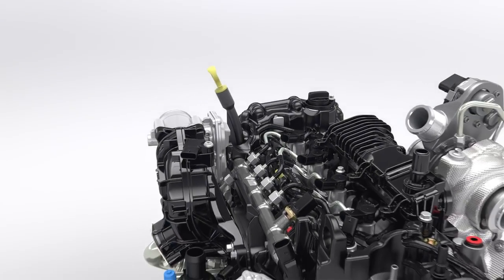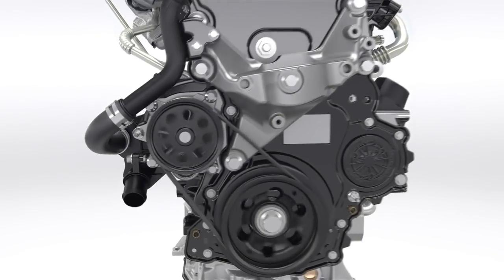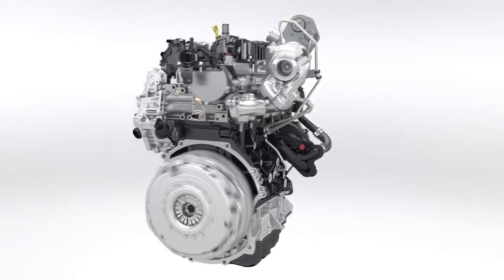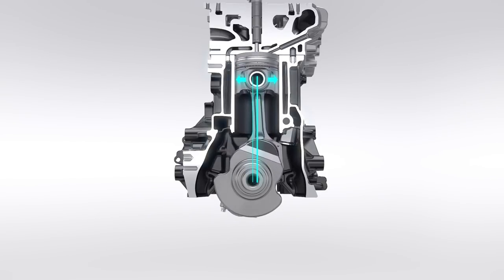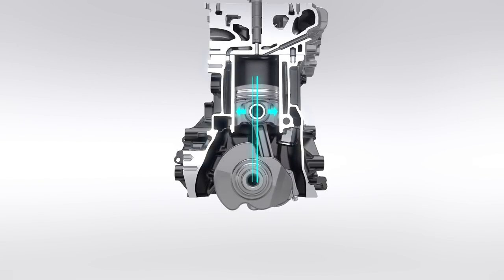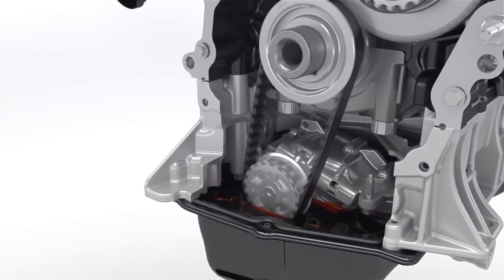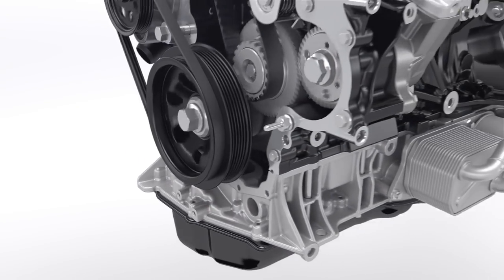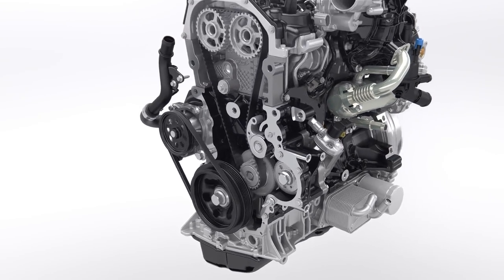Starting with a clean sheet of paper, Ford engineers have developed an all-new four-cylinder diesel architecture with a special focus on minimizing friction. The design of the crankshaft with 10mm offset to the piston reduces side loads under firing pressure to significantly reduce friction. A low-friction, maintenance-free belt-in-oil drive belt design mirrors the award-winning 1.0 EcoBoost petrol engine and provides robust drive for the oil pump, as well as the optimized camshaft modules and fuel pump.